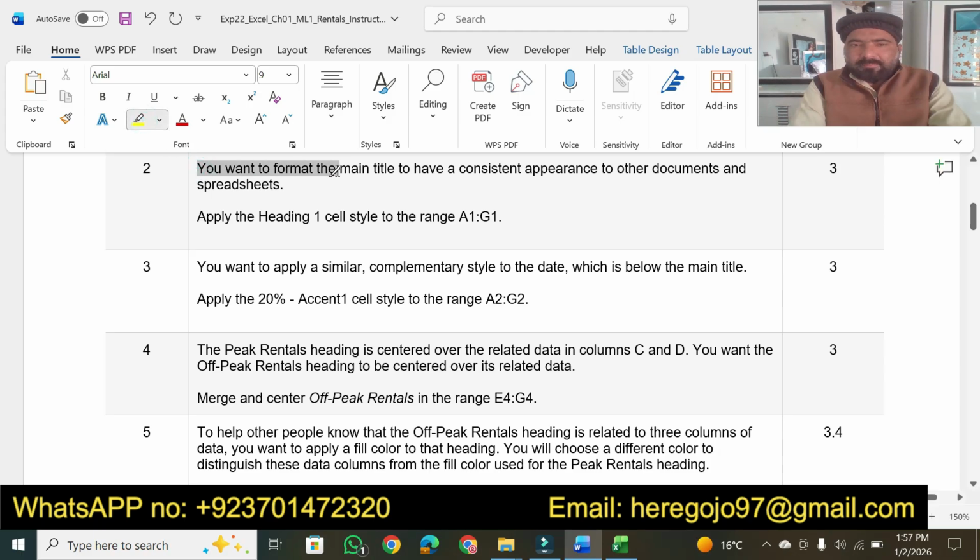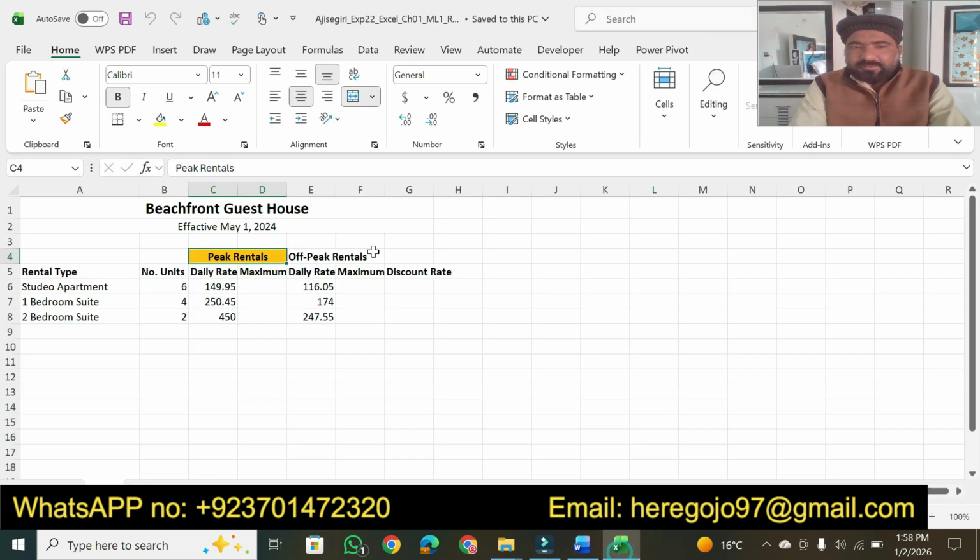You want to format the main title to have a consistent appearance with other documents and spreadsheets. That was the instruction about question number 2. The main part of question number 2 starts from here: apply the Heading 1 cell style to the range A1 to G1. Where is A1?